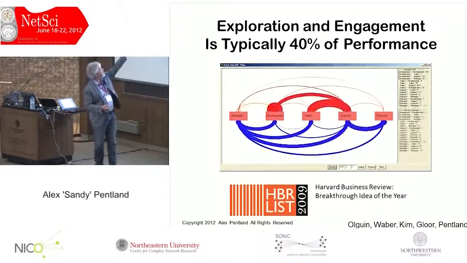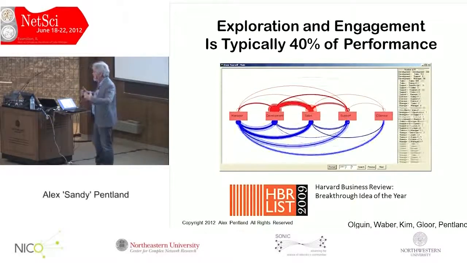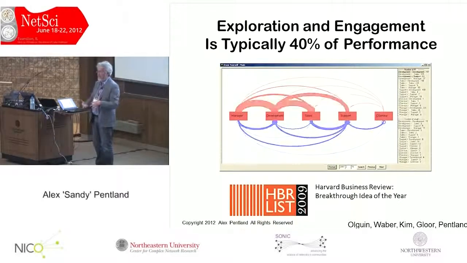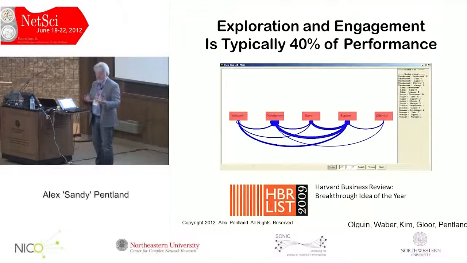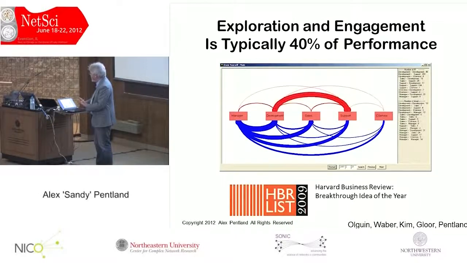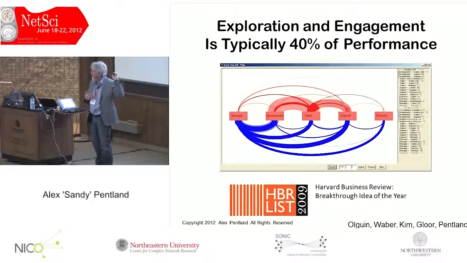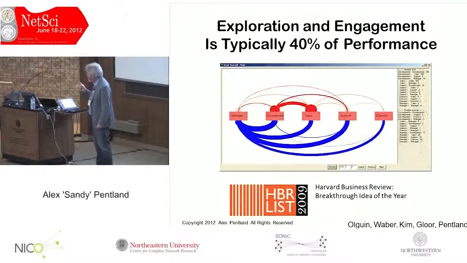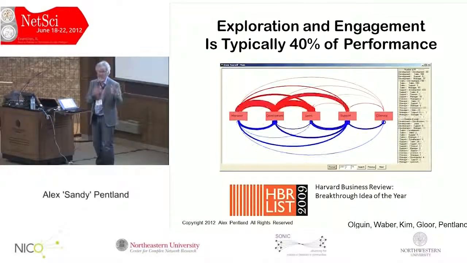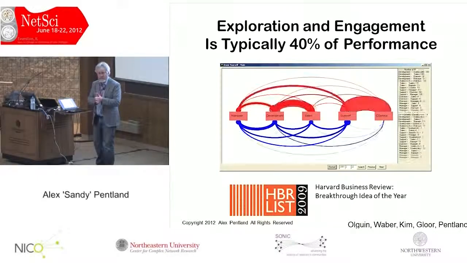When you add email, like here, the blue is email, the red is the network of face-to-face. So this is the evolving pattern of communication in a creative department of a German bank over a period of a month. What you find is that there are complicated interactions between the different communication networks. But by looking across the networks, you can get similar sorts of results. If you're looking at only one network, like just email, you don't see the whole picture. If you're looking at just face-to-face in a richly email-connected group like this, you don't see the same picture. Sort of obvious, right? But we forget it. We tend to analyze these unidimensional networks.